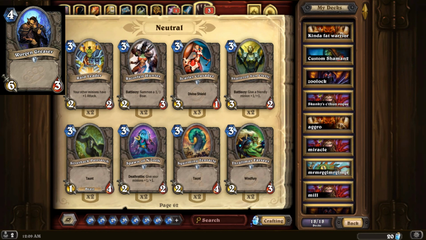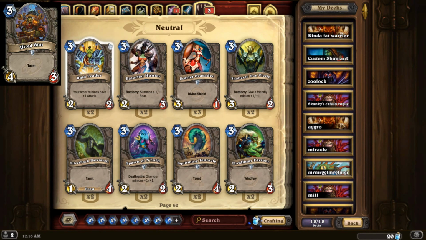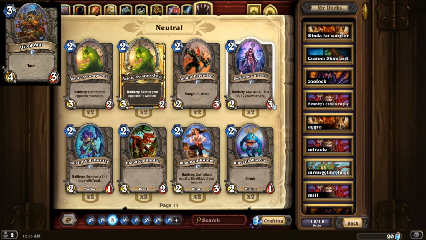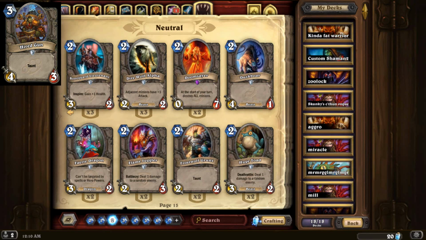Next we have a 4 mana 6/3 Worgen Greaser with no text. This won't see any play. It's not even good in Arena, in my opinion. Next we have 3 mana 4/3 Hired Gun with Taunt. This card, really, Blizzard? Really? You just wasted like 3 or 4 deck slots with these shitty cards.